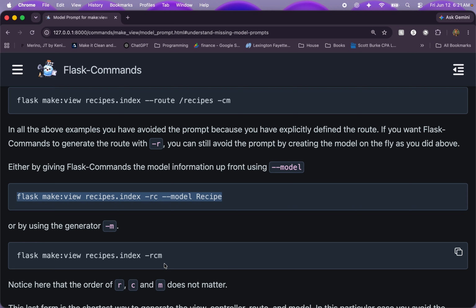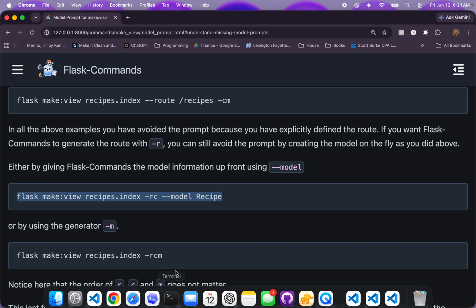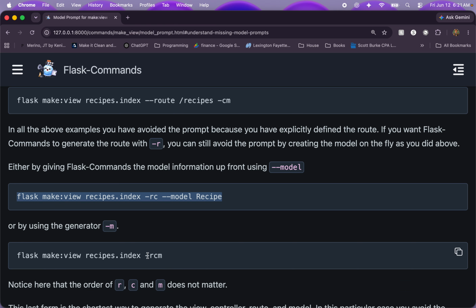So when you want all the bells and whistles and you want to have a very custom scenario, you have that ability. But when you want something just quick on disk, you use minus RCM, and the order of these does not matter at all.